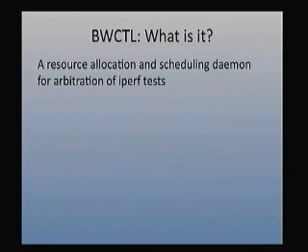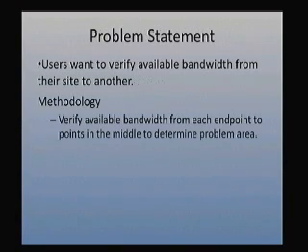BWCTL is something that you basically can add on top of Iperf. It adds resource scheduling and allocation and some policy determination to Iperf. That way you can actually have servers out there ready to do bandwidth tests or throughput tests or whatever you want to call them, and make those available to customers, to the general public, to peer networks. And that way you don't have the same sort of issues of, when you're trying to debug a problem, trying to find somebody who can give you an account on a system on a remote network somewhere.